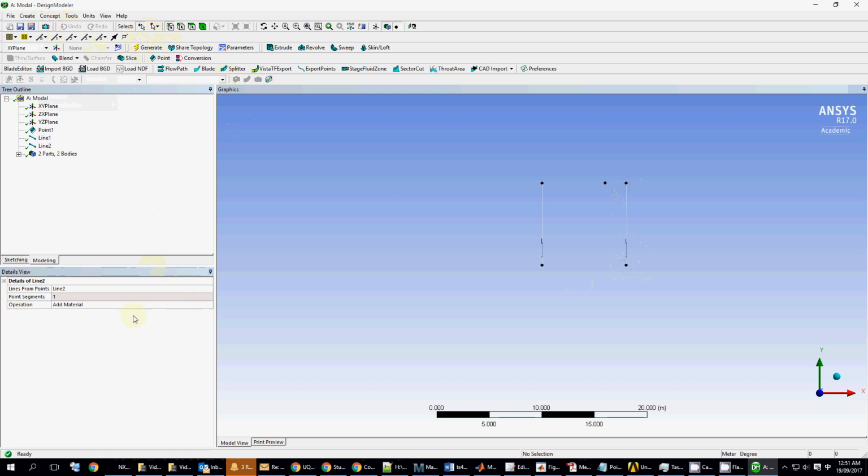For each of the lines, because later on we're gonna define different materials and different cross sections for these lines, here we just need to freeze them, so that they don't join into a single beam element later on. So add frozen, generate.